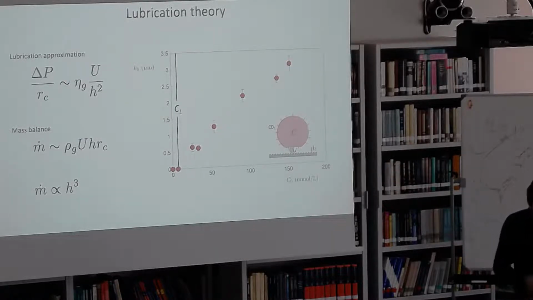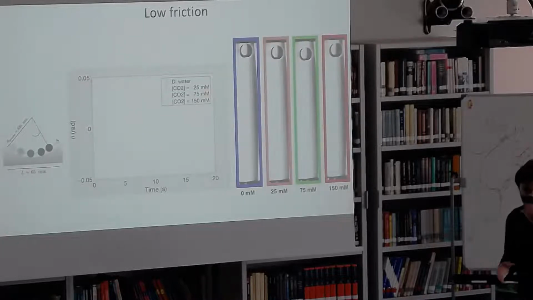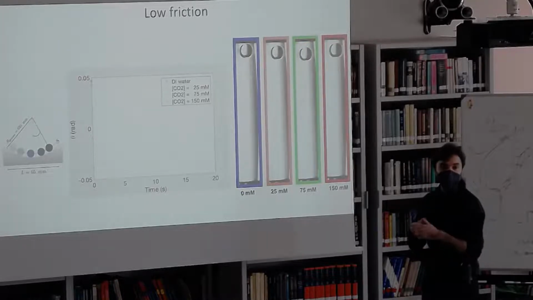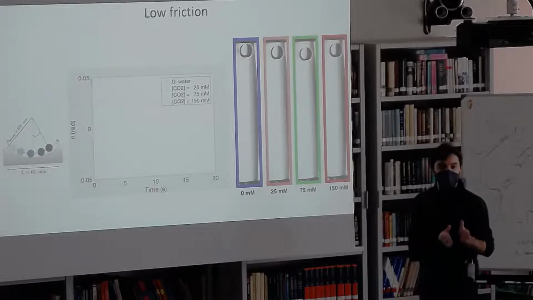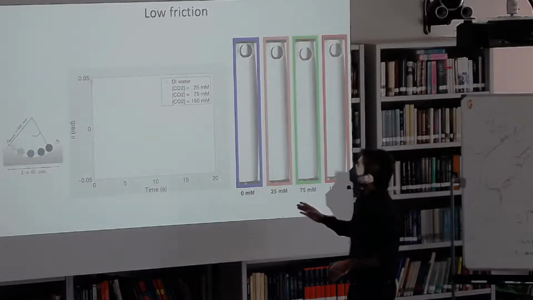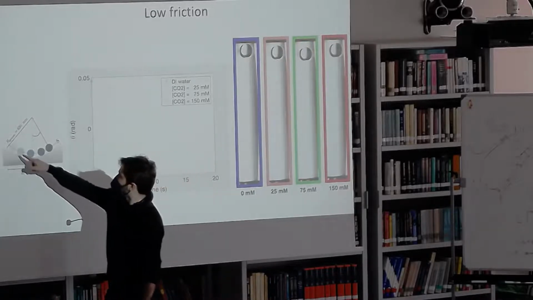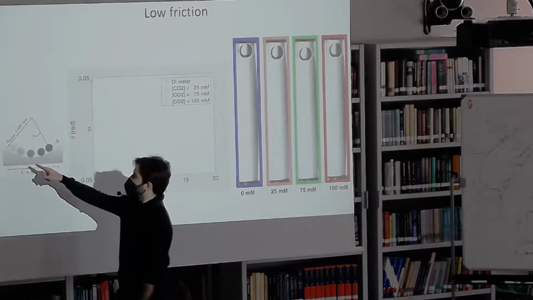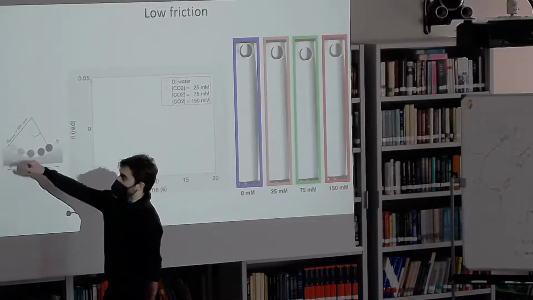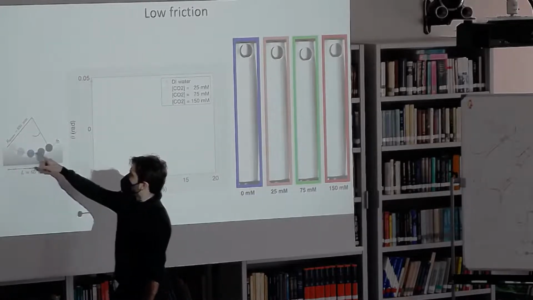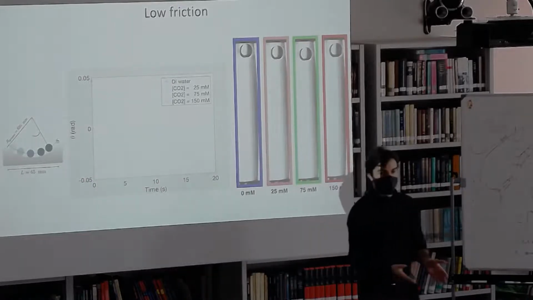But so now you can play with those little hovering objects and try to describe their properties. So the first experiment we've done was to try to quantify the friction of a droplet with a superhydrophobic solid, depending on the concentration of CO2. For that experiment, we have a groove or half pipe here, where we are able to release the droplets from the top of the half pipe. There is a constant radius of curvature, a very tiny slope because the radius of curvature is pretty large compared to the size of the drop. And then you observe that the drop will move downward on that slope.